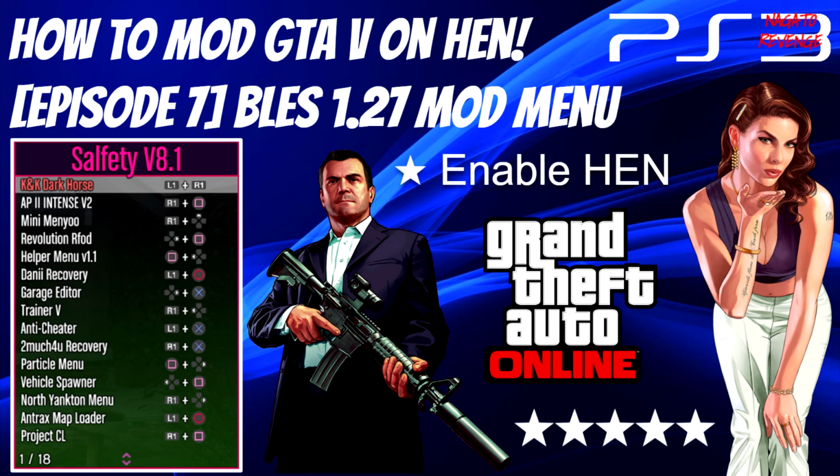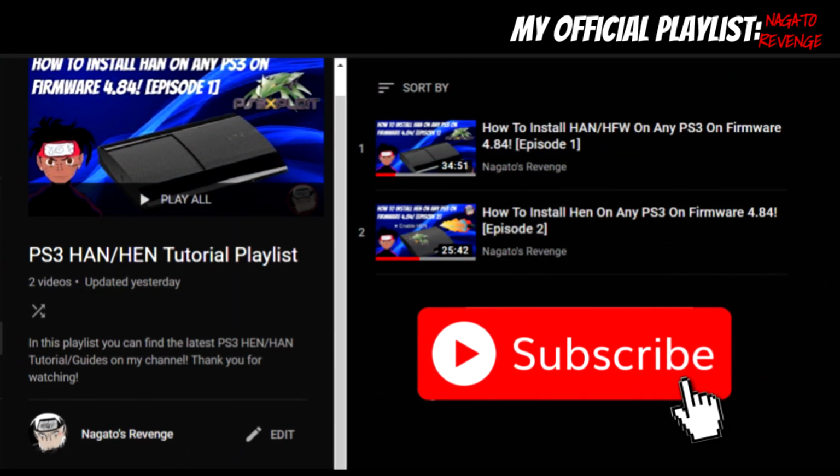With that being said, I do recommend that you go ahead and follow my official playlist for the series. If you want to get caught up to date, and if you do not have a HEN and HAN enabled PlayStation 3 or a custom firmware PlayStation 3, I recommend you watch my series. Everything's in chronological order. So if you want to learn how to install HAN and HEN on your PS3 and run this GTA 5 mod menu, I highly recommend following this tutorial, or basically all of my compilation tutorials until this one, so you guys will be on the same page.